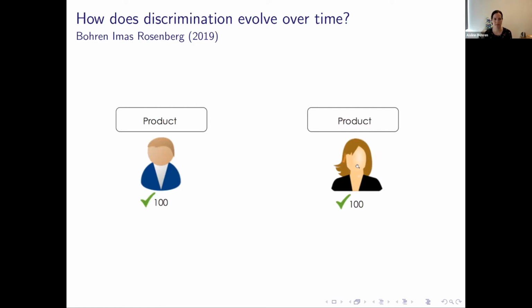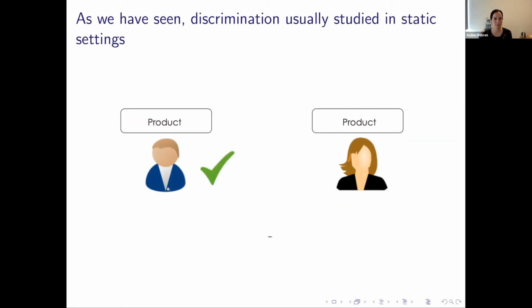And this is based on work I have with Alex Imas and Michael Rosenberg, published in 2019. Let's suppose we're looking at, say, an online software platform. The different users are generating, say, code or some other sort of project, and you can see the history of their past evaluations. Let's suppose specifically you can see some sort of aggregate reputation score, which is, say, the number of positive or accepted assignments they've had in the past. Now, we saw that these new users, with no reputation yet, face discrimination if they present similar software products and the male workers are favored over the female.